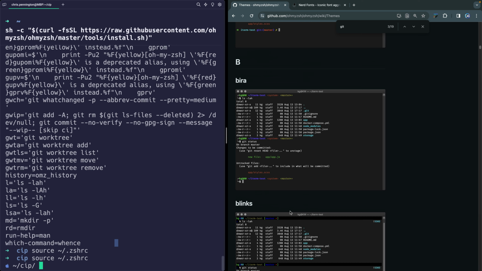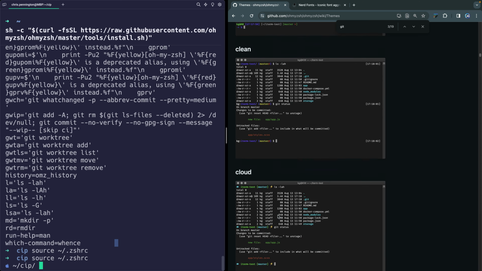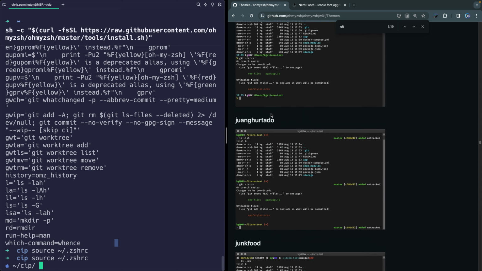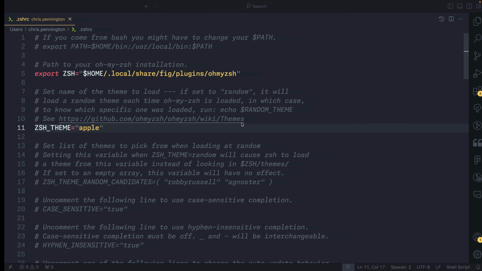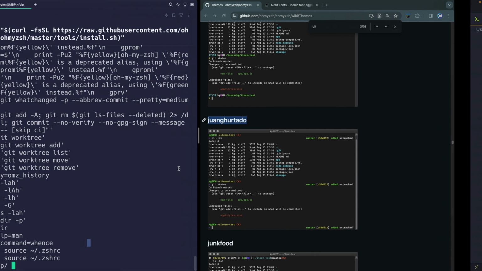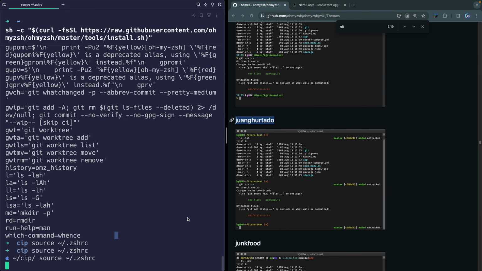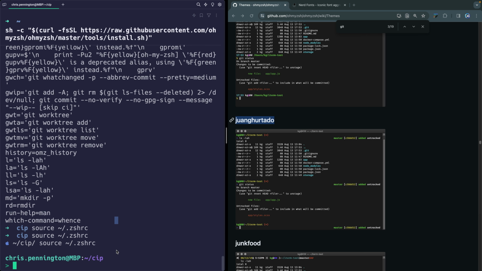That would work the exact same way, and ZSH has lots of different options when it comes to working with prompts. It's just that OhMyZsh gives you tons of these by default. Any of these you can just install just like this, and they'll install for you automatically. So if you, for instance, want whatever this one does, you can do that and resource it and just kind of test it out. You can also even use a random one here. You can see this gives me my full username and path.